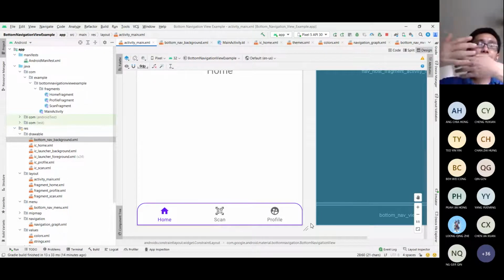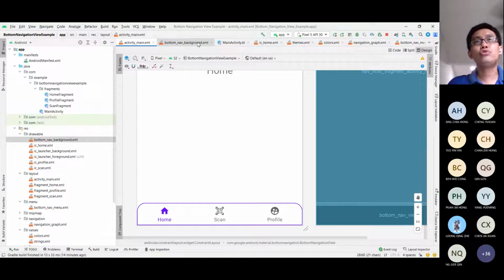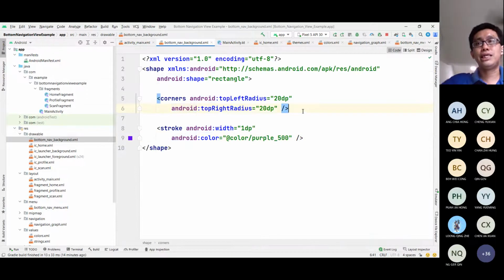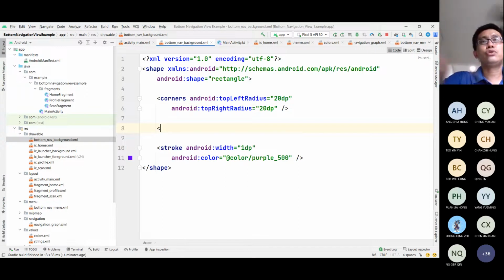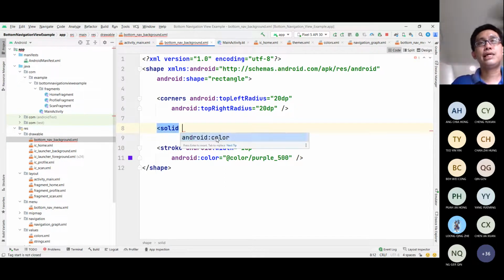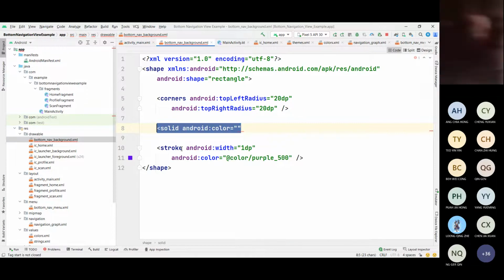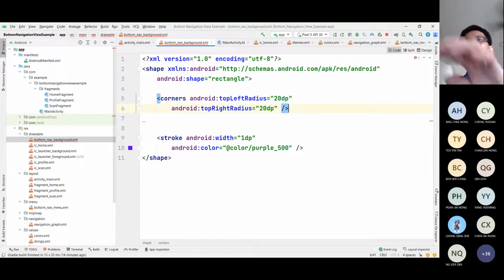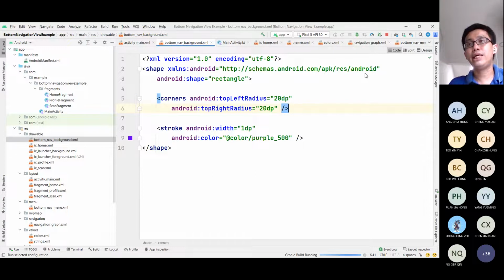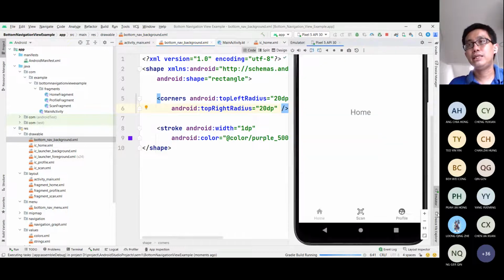Depending on your design, you can change your icon, create an icon which is white color, and then make your background a dark color. Then you can just go to your color here to add a color. The solid means the color. You can make a color in your background. But for now, I don't do that. Okay, then I apply it already. I run again. You'll be great.